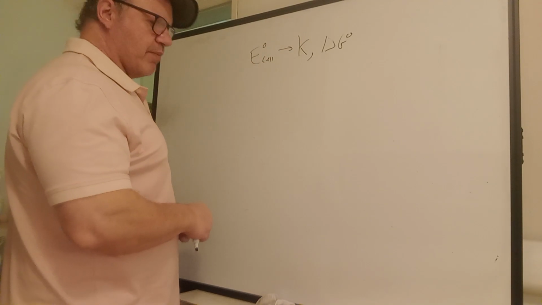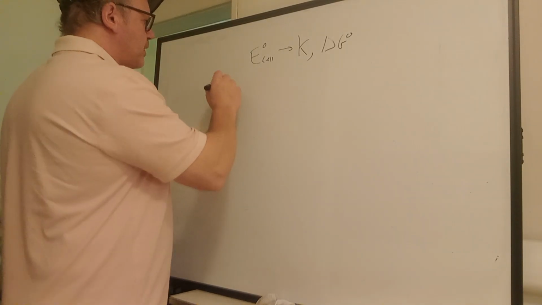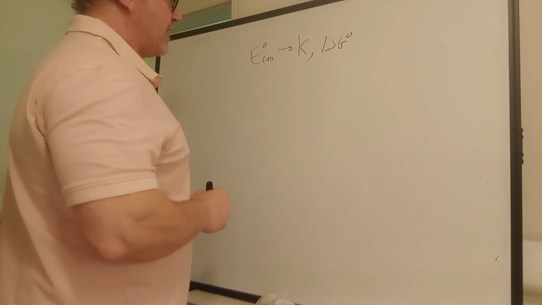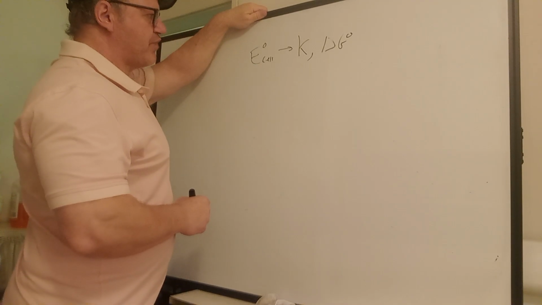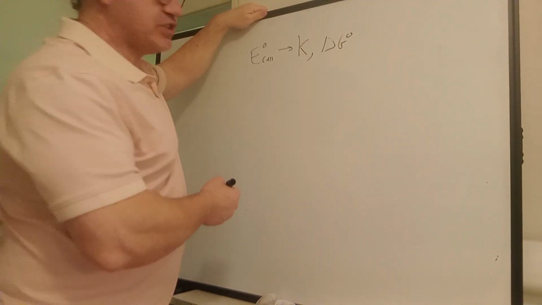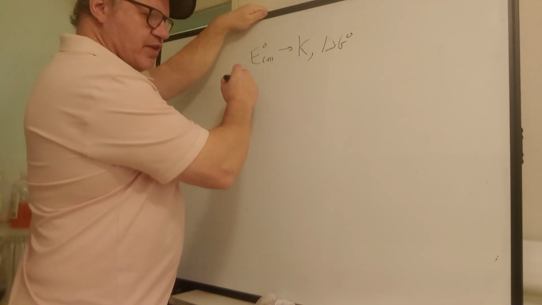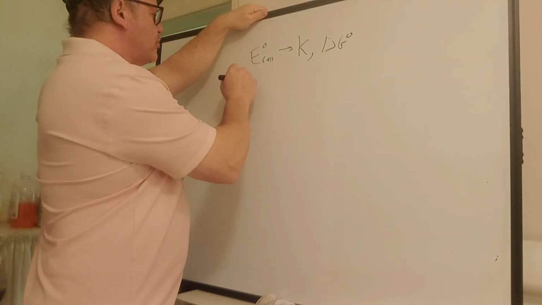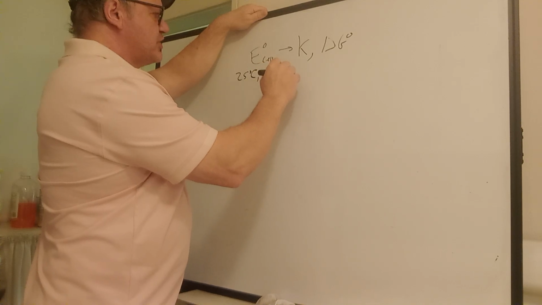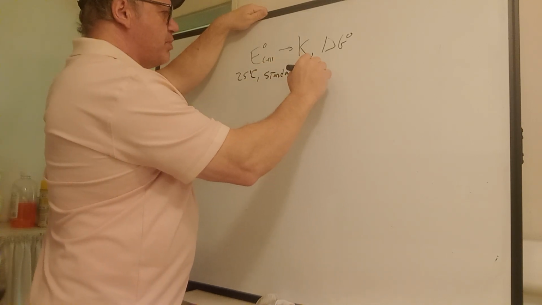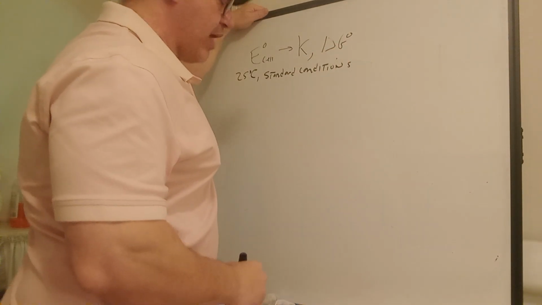So today I'm going to first start out with working a problem, and then we'll expand this description to include other thermodynamic variables, including under non-standard conditions, which is important. So let's do an example. Let's say it's 25 degrees Celsius, and we're working under standard state conditions, meaning the molarities in this problem are all going to be 1 molar starting out.